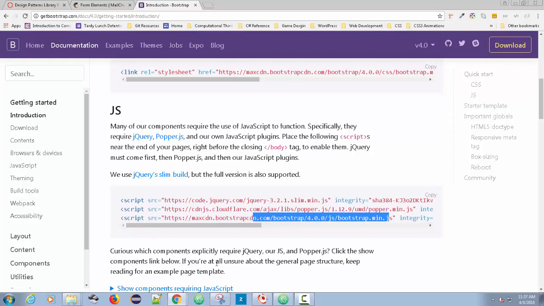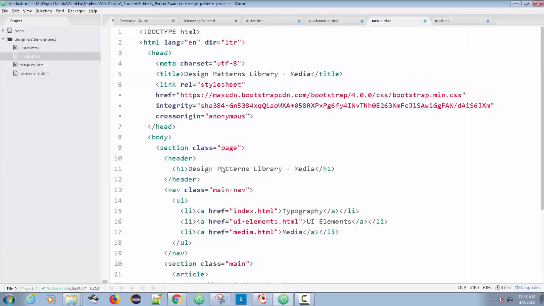Generally, people recommend you put your JavaScript at the bottom of your page right before you close the body tag. I'm going to go ahead and do that because I'd rather have it available, even if I end up not using it. It's just several scripts that I may or may not use. I'm going to grab them now so that I have them available.